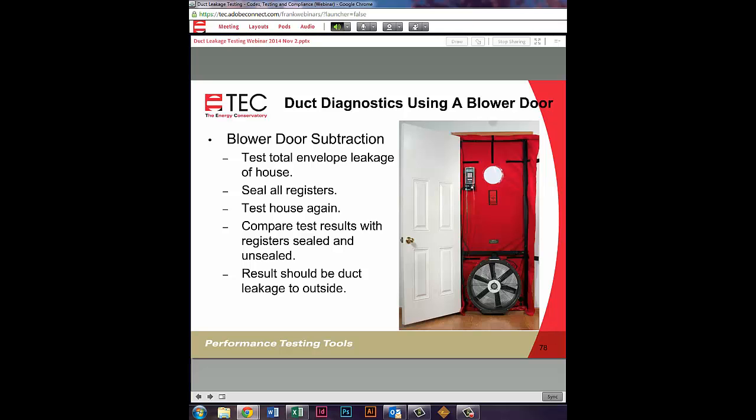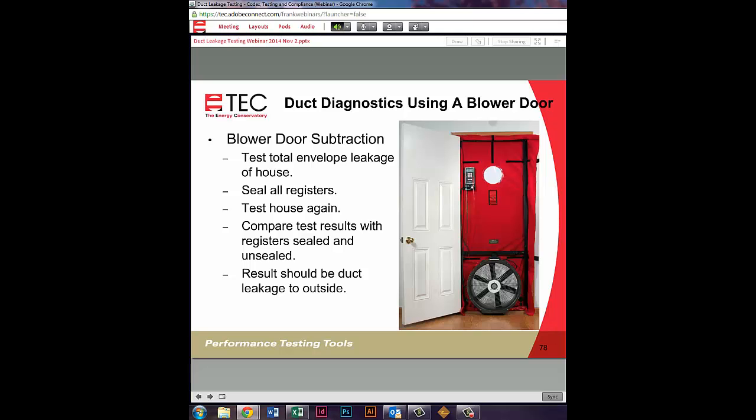Another test using the blower door for duct leakage is what's called blower door subtraction. In this case, what we want to do is test the house for leakage. You're setting up the house just as if you were doing an air infiltration or an air leakage test, and you record that number. You would then seal all the registers as if you were doing a duct leakage test with a duct blaster, and then test the house again.